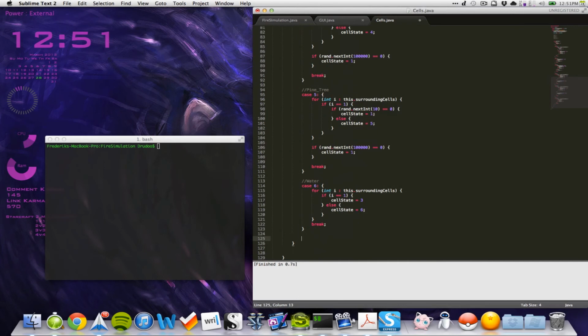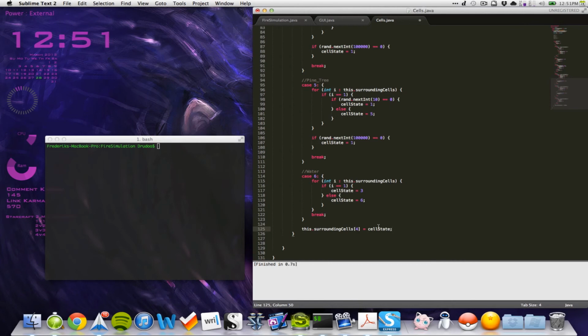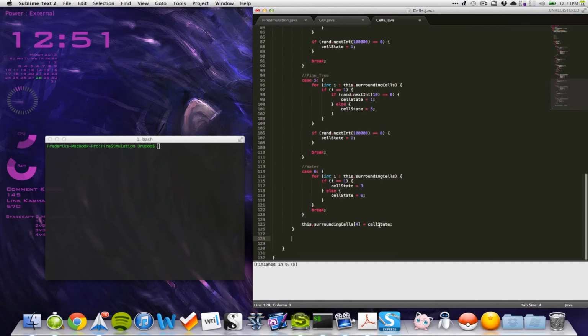Okay, so we say this.surroundingCells number 4, so that's the middle cell, is equal to our cell state. So remember to set the cell at this place in the array to the cell state. And then we go out of this, and then we are ready to do the last magic.